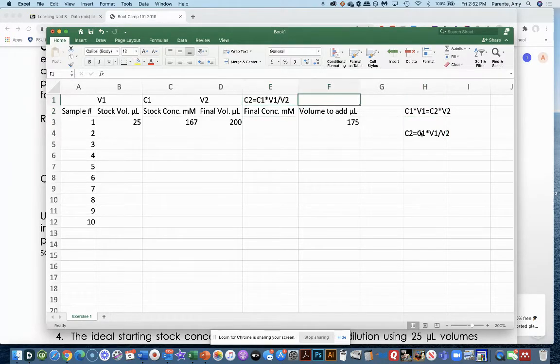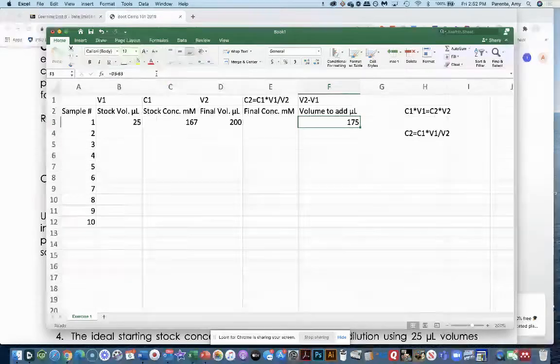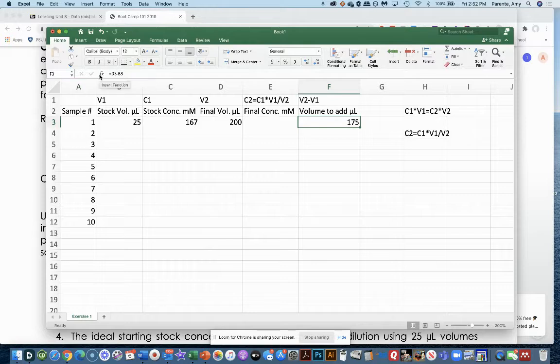I could actually come up here and say, when we did this guy, this was going to be equal to V2 minus V1. I'm just writing those up top so you can see where these calculations are coming from. So that's how we created this equation. Note here, if I click up here in the function area, it'll show me the cells participating in this calculation. So it's going to be the blue cell minus the red cell.